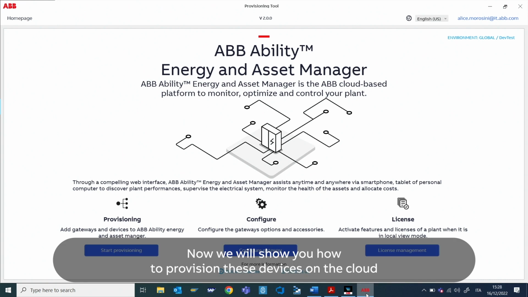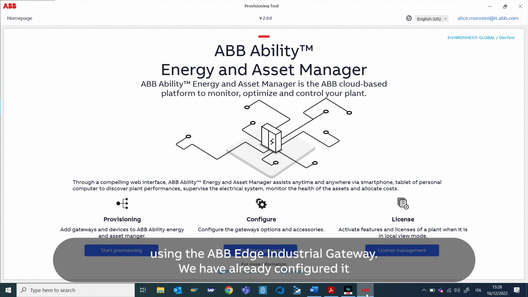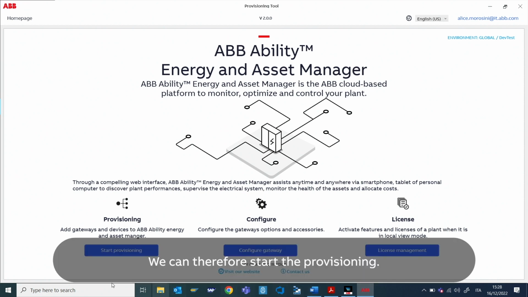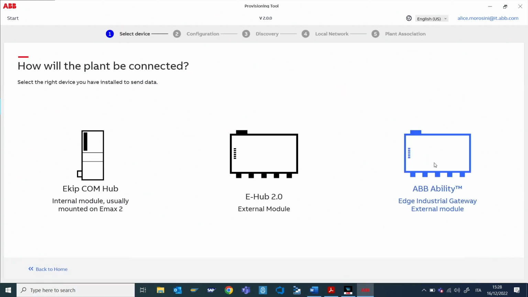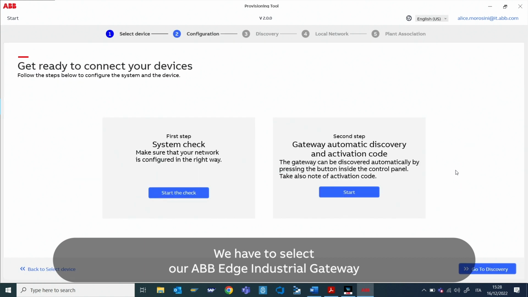Now we will show you how to provision these devices on the cloud using the Edge Industrial Gateway. We have already configured it so they are all on the same network and able to send data to the cloud, so we can start the provisioning. We have to select our ABB Edge Industrial Gateway.